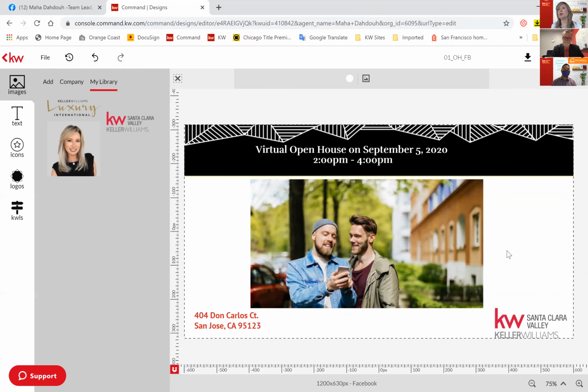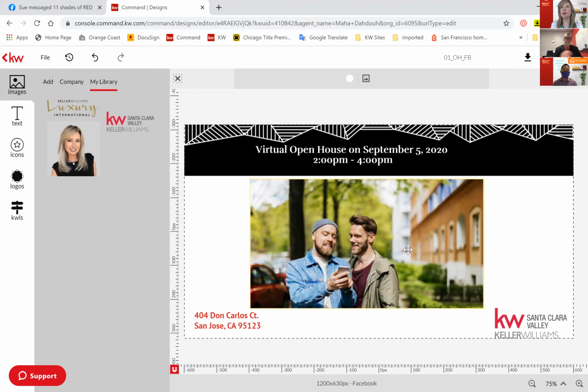So here's just a quick walk-through of customizing a design. I've done virtual open house. I've done reduced homes in San Mateo County, reduced homes in Santa Clara County. And I would create a search on my agent page, and I would put it as a link. When they click here, they're gonna get that search, and I will show you how basically on an ad that I've done already.